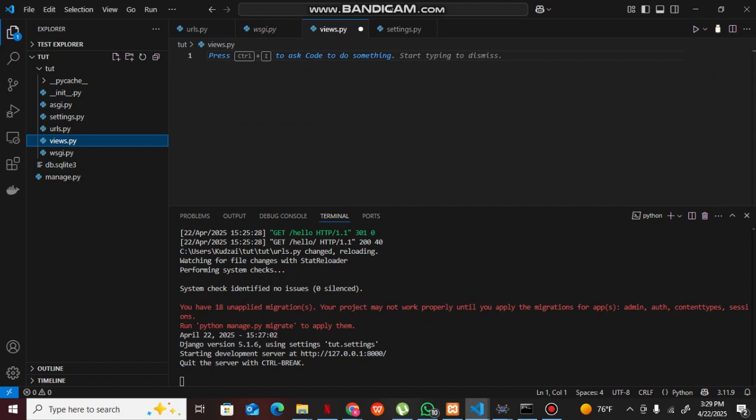So URLs on their own, they're just definitions of where we're going to be interacting, how we're going to be interacting with our server. But alone they cannot define which information you're going to get. So what the views do is define what information you're going to be retrieving or submitting to the server and how you're going to be submitting it.